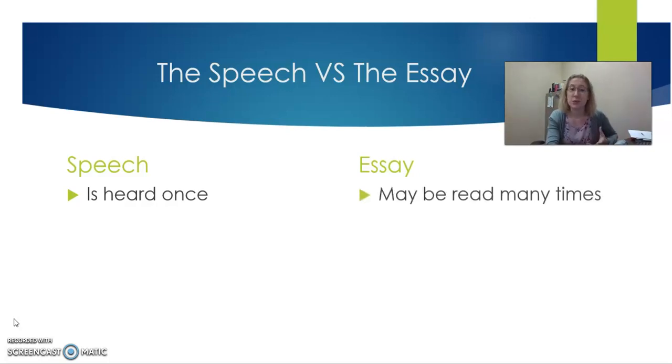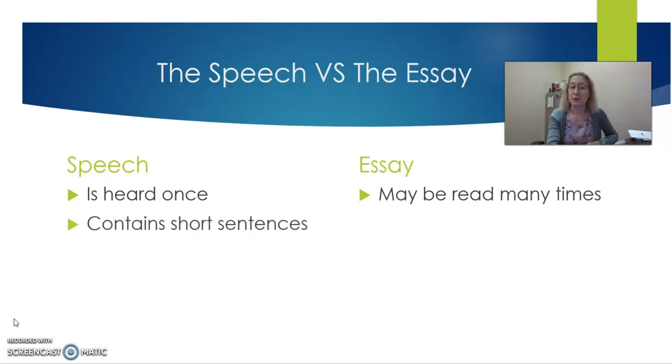Because in English, when you write a paper, it's able to be read over and over. That's why you can see in newspapers, the stories are longer and they give you more details, versus a news broadcast, where they're very short, quick stories because it's only heard once. They want to write it in a way that you'll remember it.